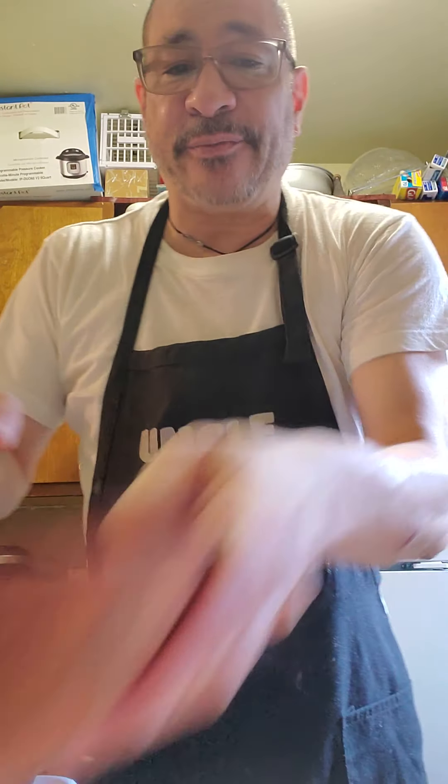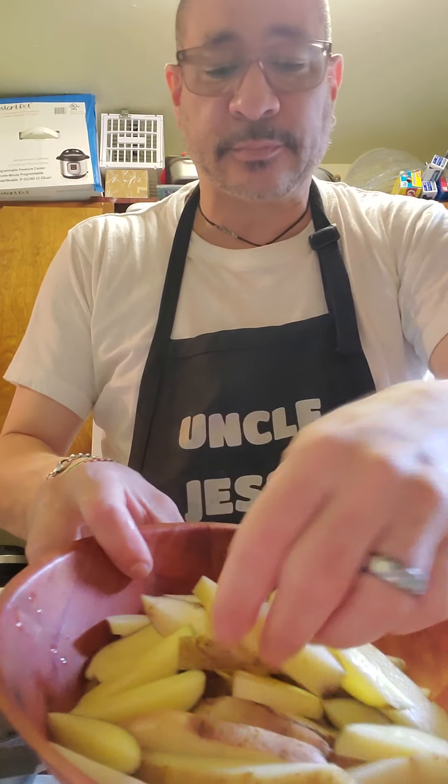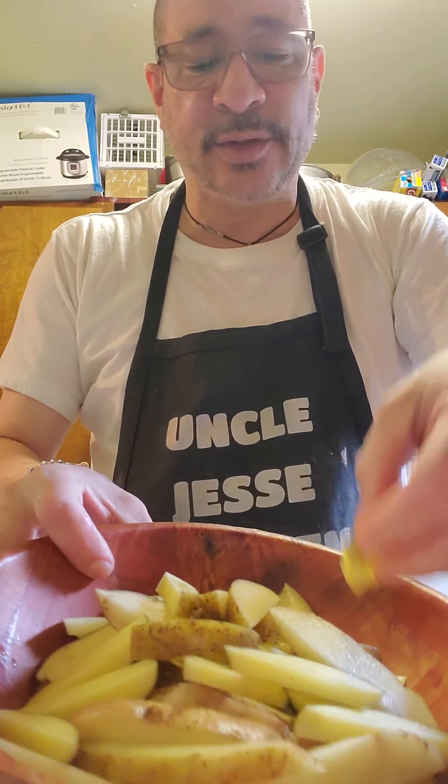I'm going to start warming up my pan. I'm using a cast iron skillet so it can hold the temperature and not ruin the oil. I already did my french fries — I put my fries with the skins in wedges. I'm going to dip them and put some water with a little bit of salt. We'll get back to you.